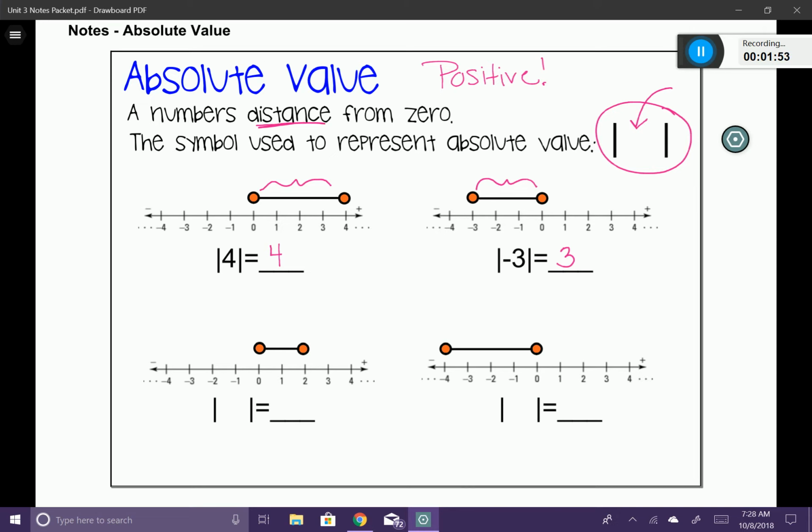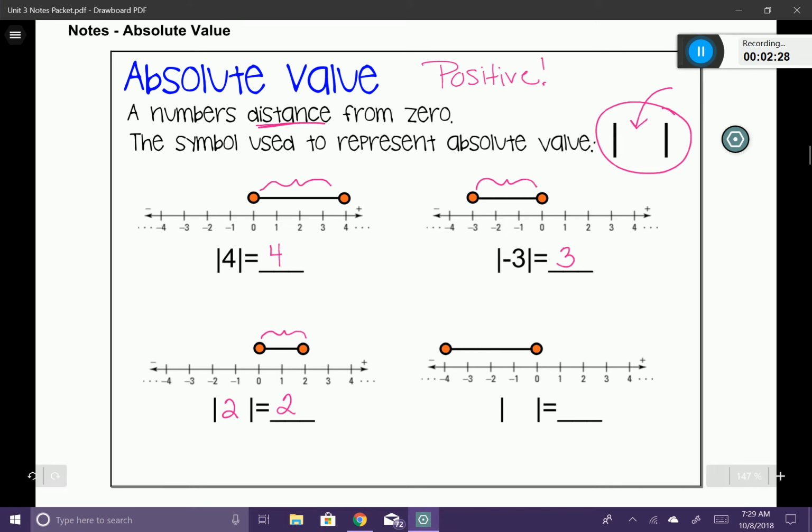Let's try number 3 now. It's a little bit trickier. This one wants us to figure out, well, what's the number that I'm going to put inside the absolute value bar? So let's look at the graph. I begin at 0 and I'm going to go all the way up to 2. So I want to know the distance between 0 and 2. And another way to say that is, what is the absolute value of 2? So the distance there is going to be 2, or 2 spaces. Notice how a positive absolute value, like this one, can also yield you a positive answer.